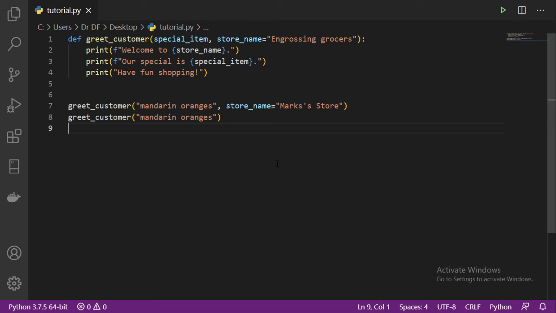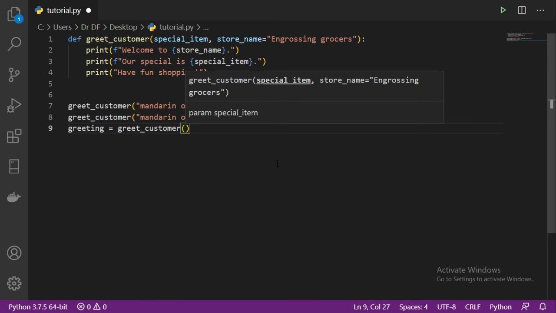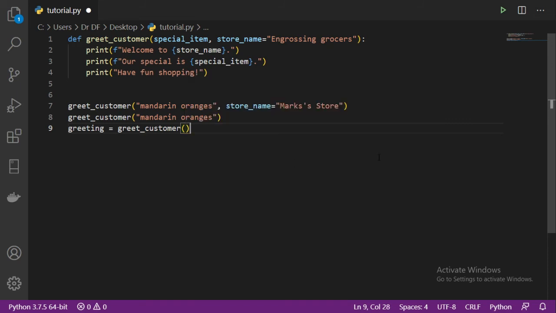For example, if we set greeting equals greet customer and then pass something to it, the special item and the store name, this greeting will be set to a value of None because our function doesn't return anything. It just prints statements and doesn't return anything.